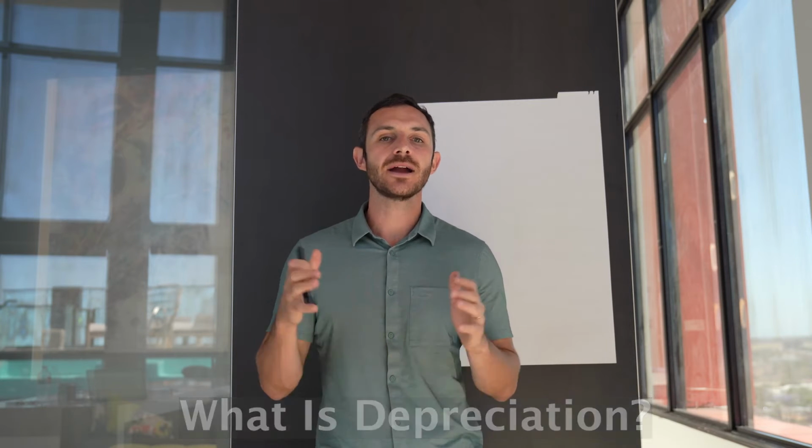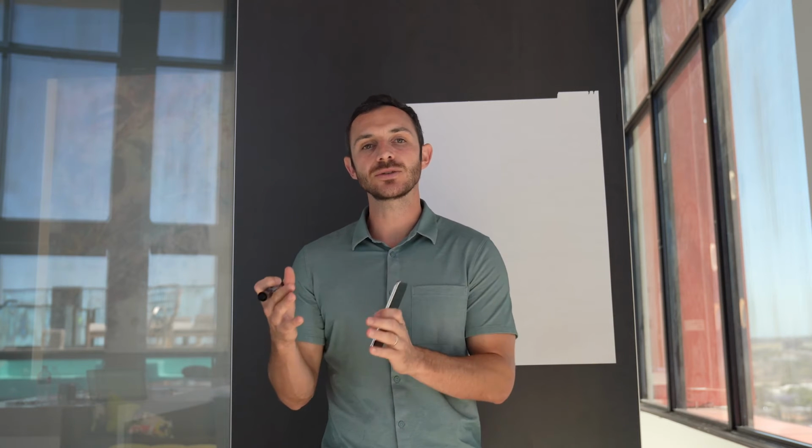So the IRS says that you can depreciate real estate over a period of 27.5 years. Quickly, let me just go back and use an example. Let's say you have an iPhone, right? And this iPhone over time is going to decrease in value. You can see mine, it's cracked and whatnot. And so clearly the value of this iPhone is going down. The same thing happens in real estate to the building, right? You have a building and the structure of that building is decreasing or depreciating in value over time. And the IRS says that's 27.5 years for residential real estate.